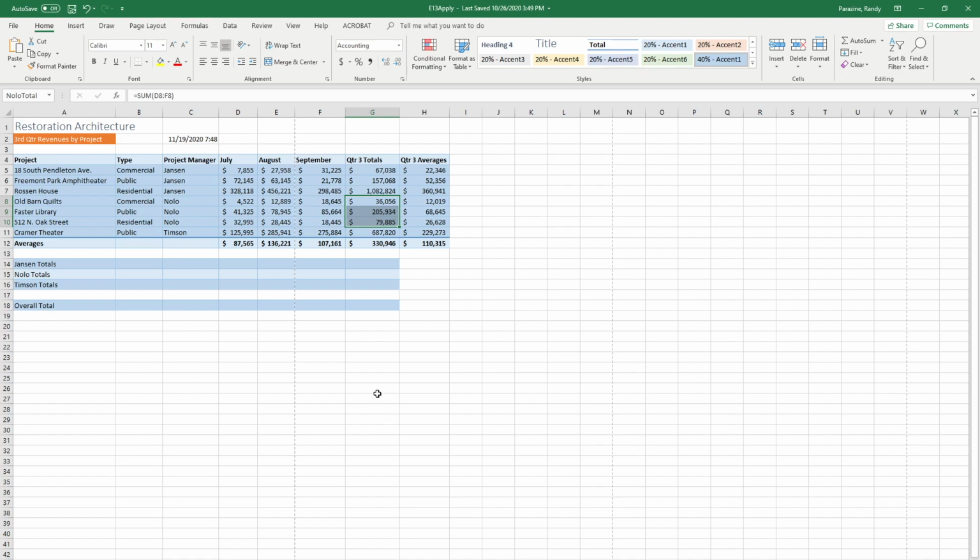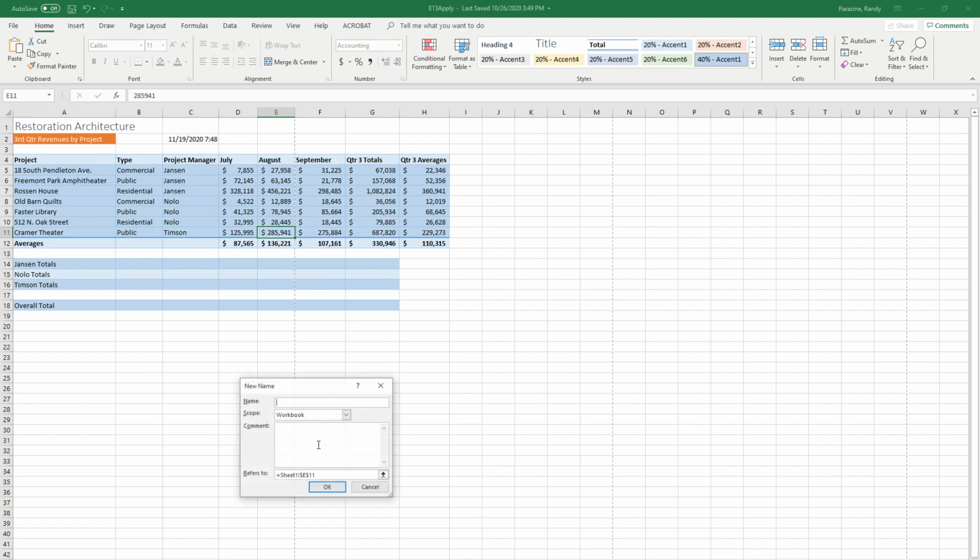So D11 is, I'm going to go up here, I'm going to name this Timson July. August, I'll right click on this one, define name, Timson August. Change the scope to sheet 1. Click OK.